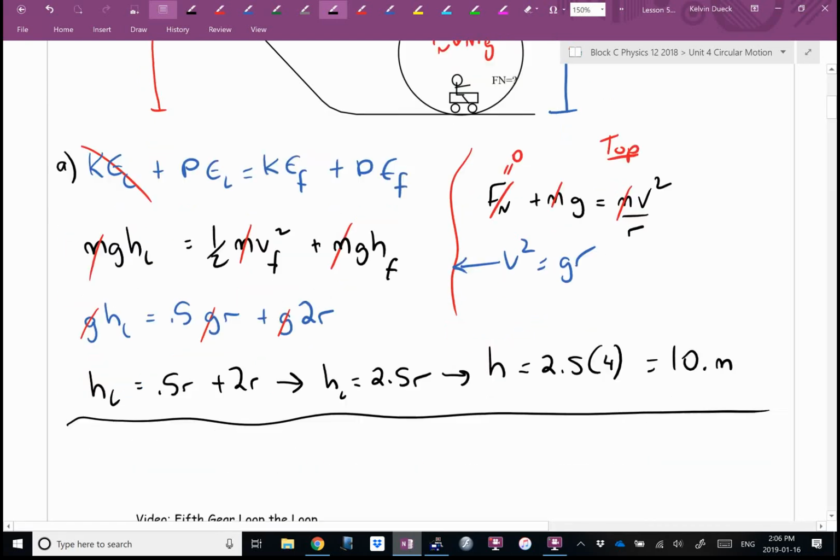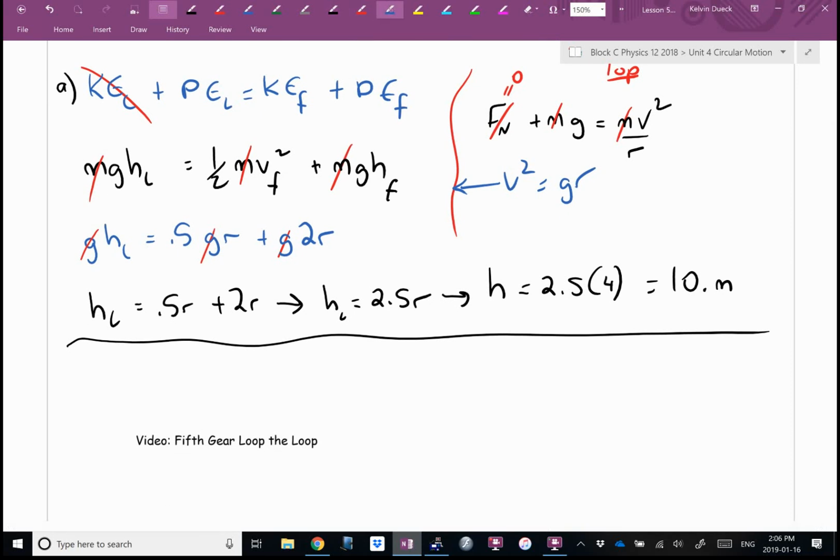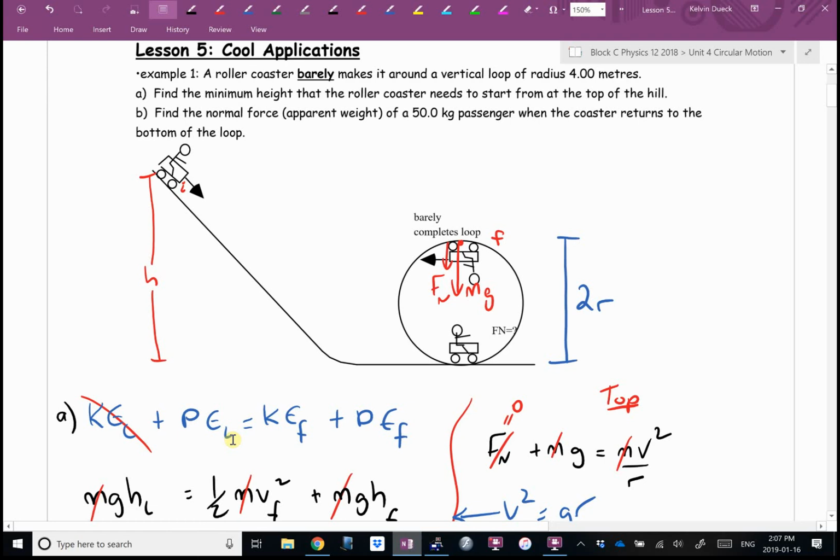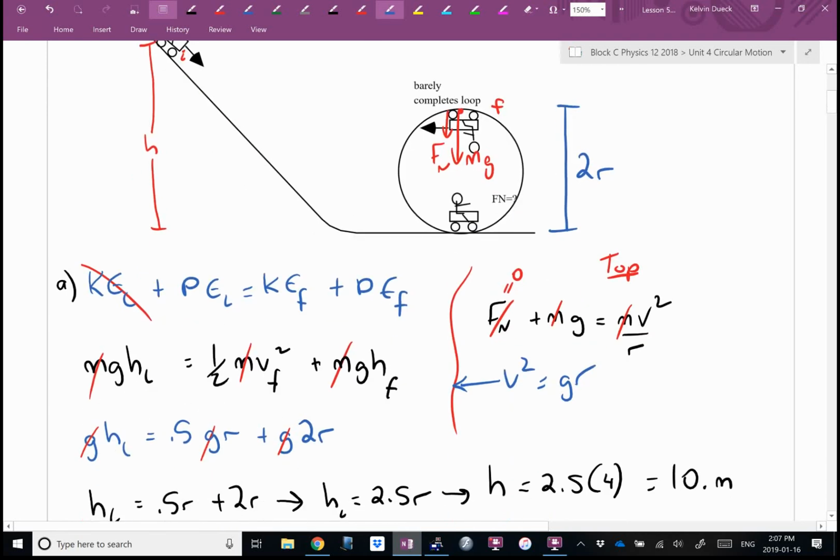What's part B you want me to find? Where? You have to tell me where. Otherwise, I don't know what my free body diagram looks like. Let's do a free body diagram at the bottom. What are the forces acting at the bottom? Get the obvious one. What else? Which way? Bigger, smaller than mg?